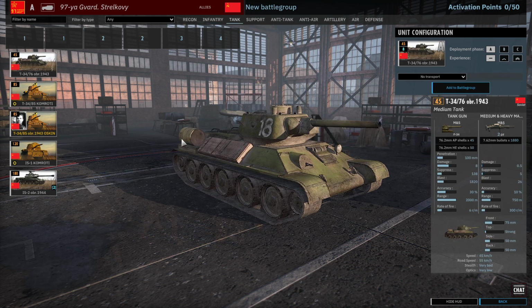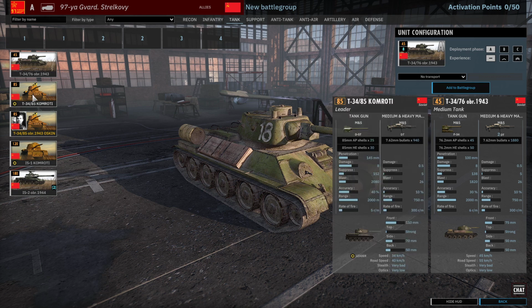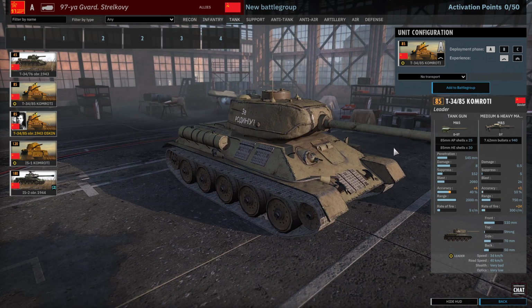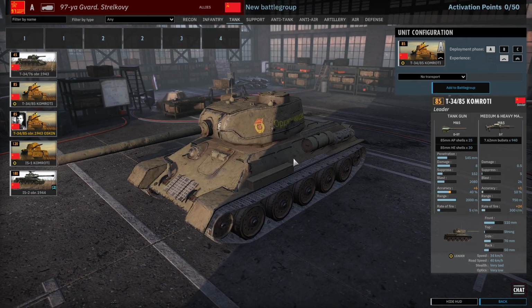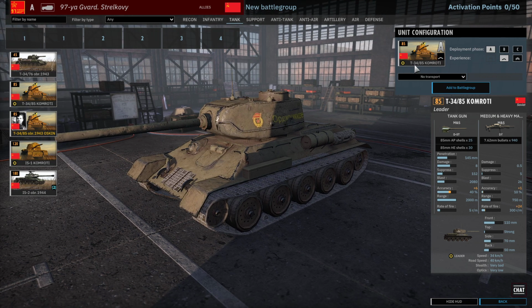Right, let's look at the tank tab, because this is the one that I think is going to swing it. It's going to make it or break it. We get 1 card of T-34-76, and you can get them in all phases. We got a T-34-85 Komroti, which you can get just one of them in A phase. I don't think I've seen many of the T-34-85 Komrotis before. I do love this skin. I'm not sure whether this is a new designation or a new version because it's a Komroti. Oh, we've got the leader, the ace, the T-34-85 1943 Oskin.